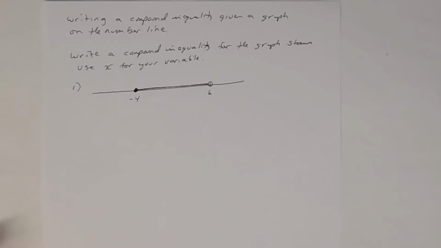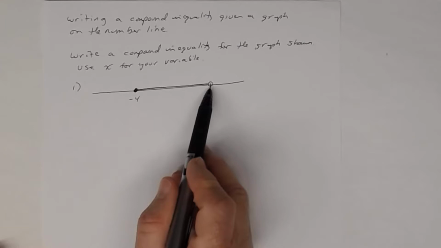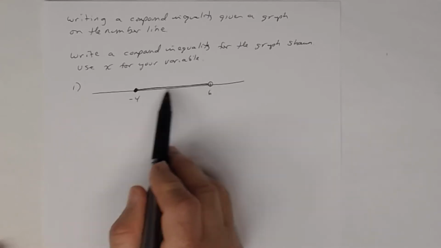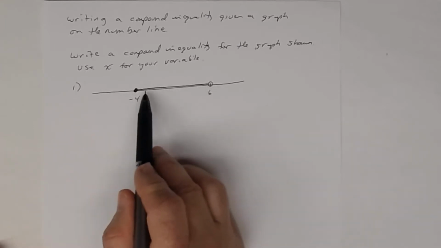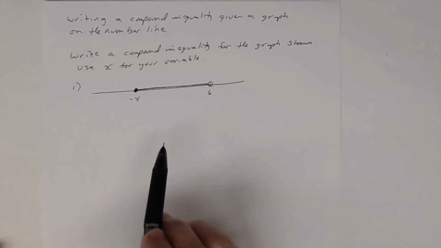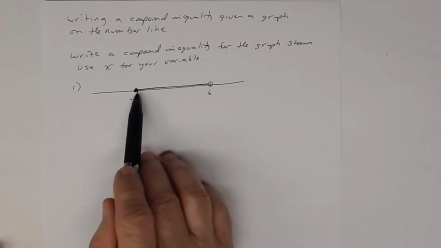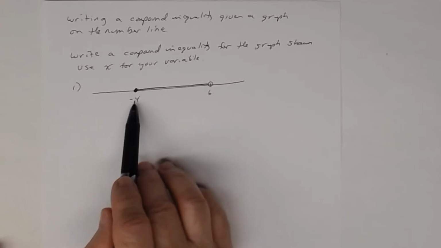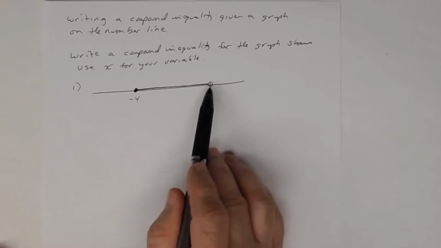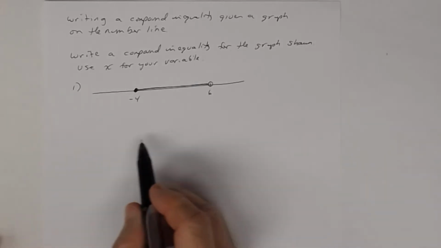Okay, the way to think about this is to remember the difference between the dot and an open circle. So a closed circle or a solid dot, or an open circle or a hollow dot. Sometimes they'll refer to it that way. So remember, a closed circle, a closed dot means that -4 is included, is a solution. An open circle means that in this case 6 is not included. Okay? And so the way you want to think about this is this.